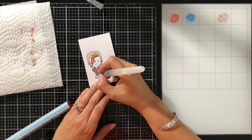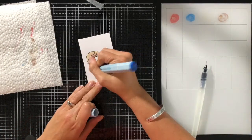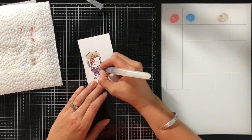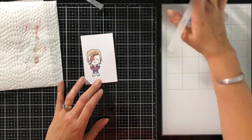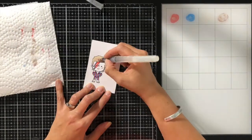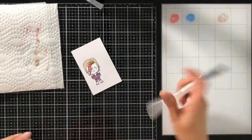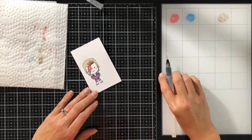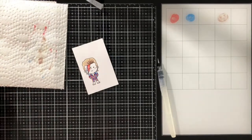And if you don't have a water brush, don't worry about it. You can use water along with a paintbrush too. This just keeps it compact, and it's a little bit easier. You can just squeeze the water out as you need it. So you can see I'm just grabbing the different colors and coloring in, and then after it dries, I go back in with some of the colors again to try to darken it up.